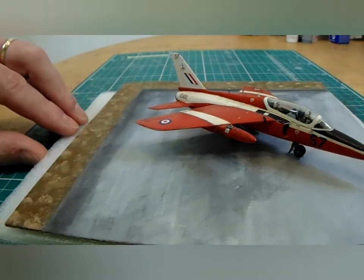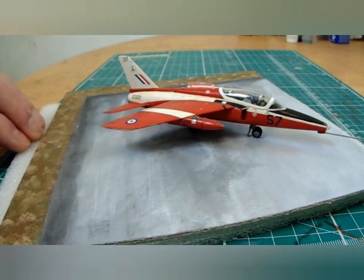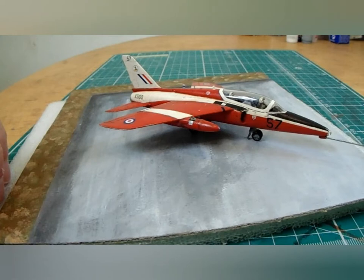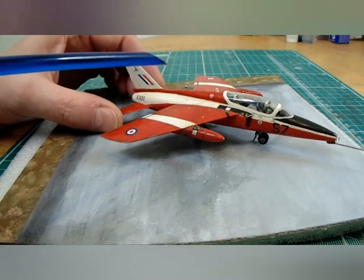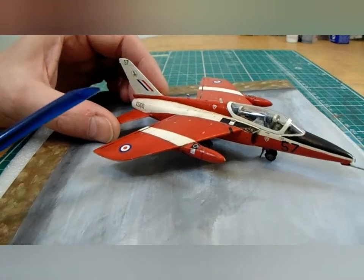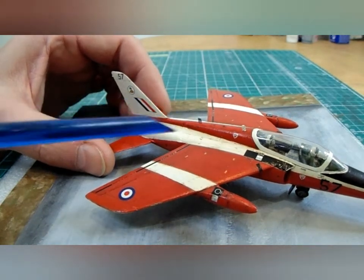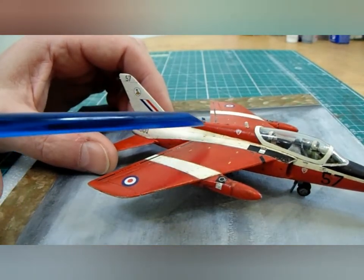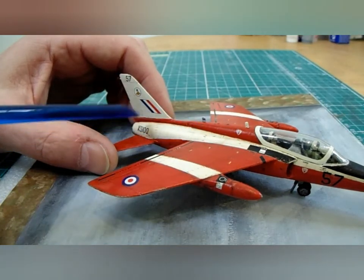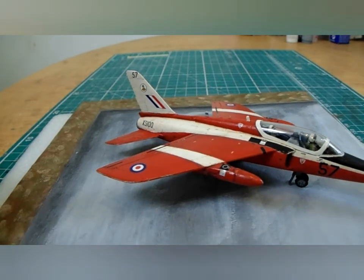I'm really pleased with that build — really pleased. It's not perfect, but perfect doesn't interest me. Maybe the colors could have been a little bit brighter and glossier, but personal preference, I kind of like a slightly dulled finish. The weathering has been kept to an absolute minimum — a very, very light raw umber wash over the aircraft just to add slight definition between the fuselage sections and tail sections. On the whole I left it well alone: no real panel lining and no real weathering. It's just another straight-from-the-box build.